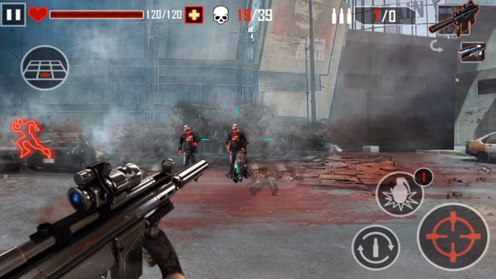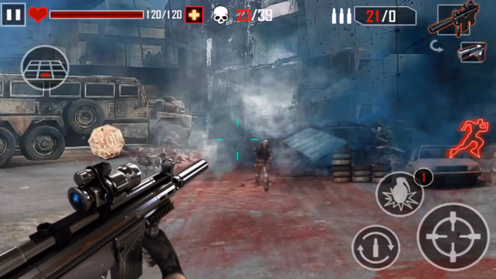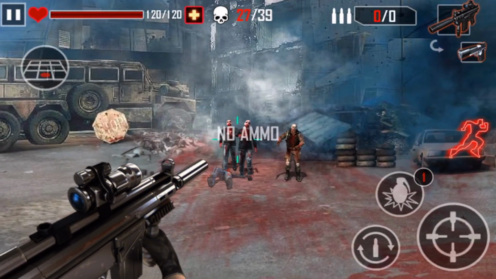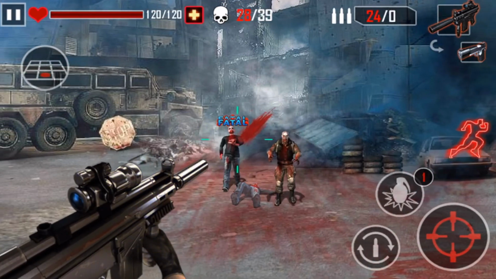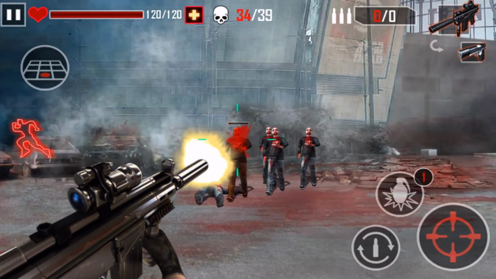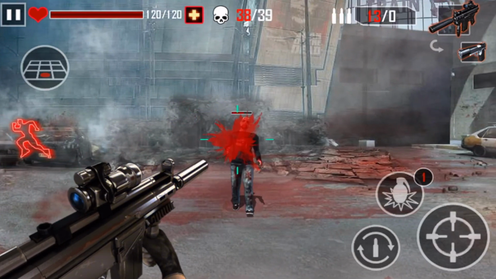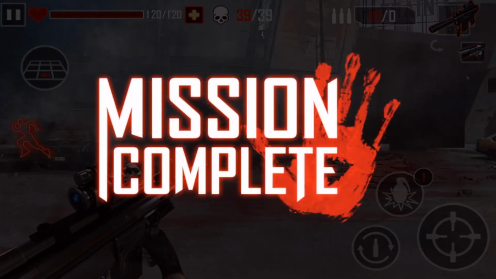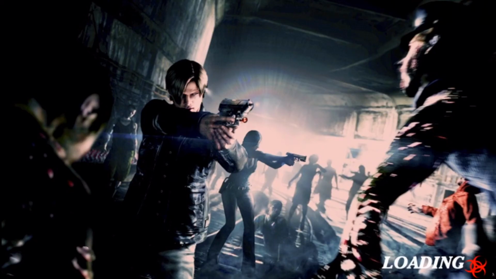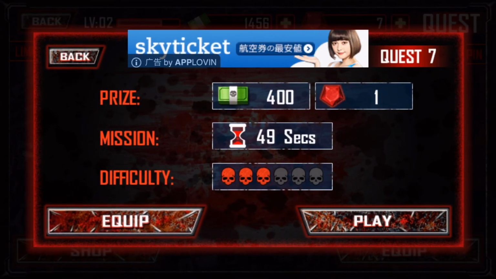OK, OK. この銃ってタタタタタっていかないんですね。I mean it's kind of slow though. You know, it doesn't really go really fast like a quick machine gun. Oh, come on, reload. Nine more, eight more. よし、いいぞ。Come on. Almost. Oh. Yes. Mission complete. 971 dollars. It's giving me red gems, so that's awesome too. ボス、おお、ボスがいる。Okay, moving on to quest 7.